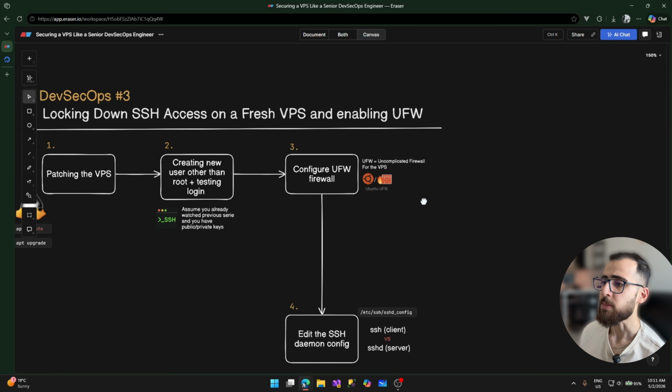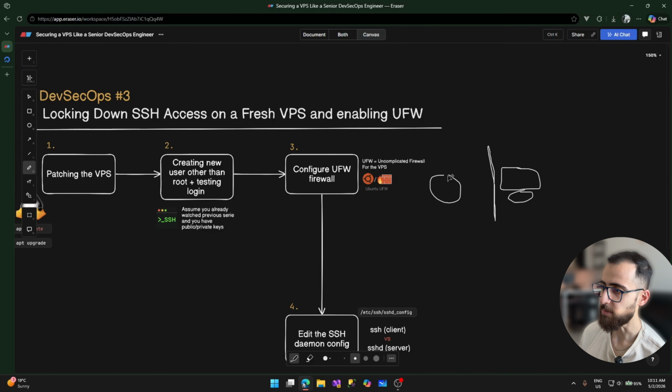So basically, let's say this is the VPS, excuse my writing and my drawing, sorry, and this is the wall between the world and the VPS.